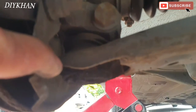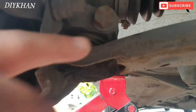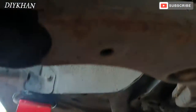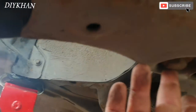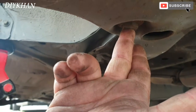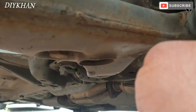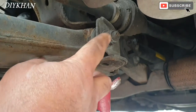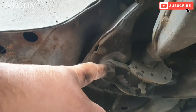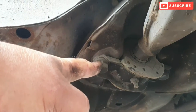This goes to the hub and that's failed on this unit. So there is one bolt here to undo, one bolt here to undo — that's the anti-roll bar linkage bolt — and then one here and a clamp here which we have to undo to take the arm out. This is a push-fit ball joint.